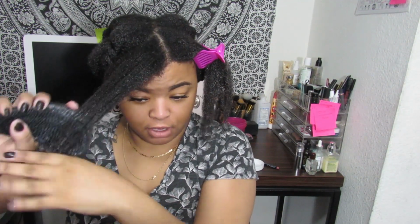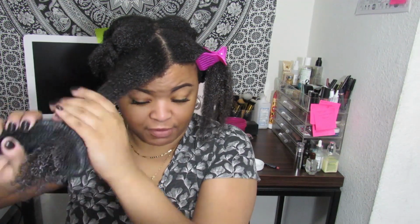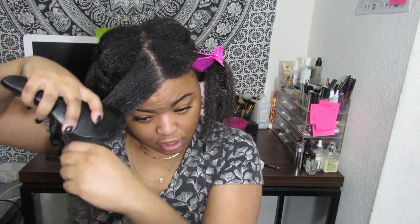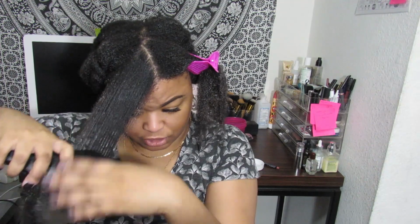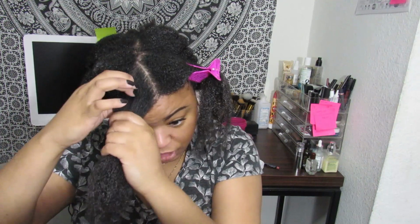But I don't. I feel like with that brush, I have to split my hair in really small sections to get it to detangle. And it's more harsh on my hair. And it hurts more, and it shouldn't, while the tangle teaser kind of fights through gently, and I don't know. I really don't like it.